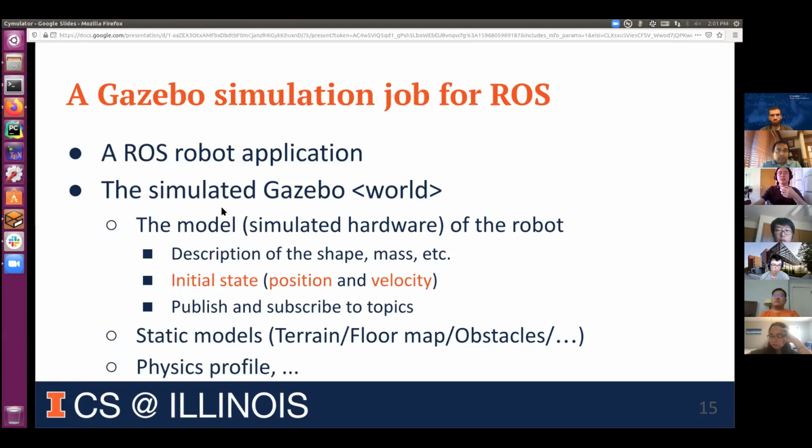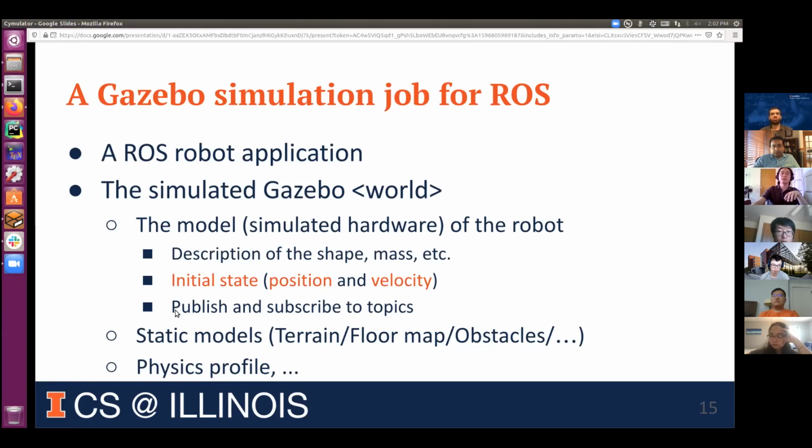Inside this model, it describes the shape, the mass, frictions, collision, and all that. And then you have the initial state, which is the position, including XYZ position and orientation, and velocity, including XYZ velocity and angular velocity.